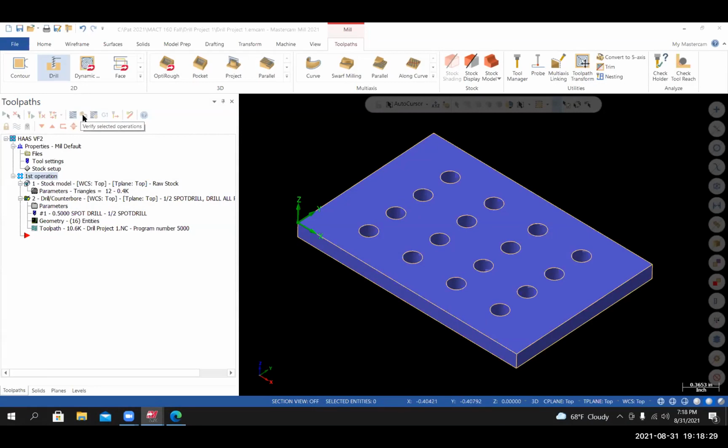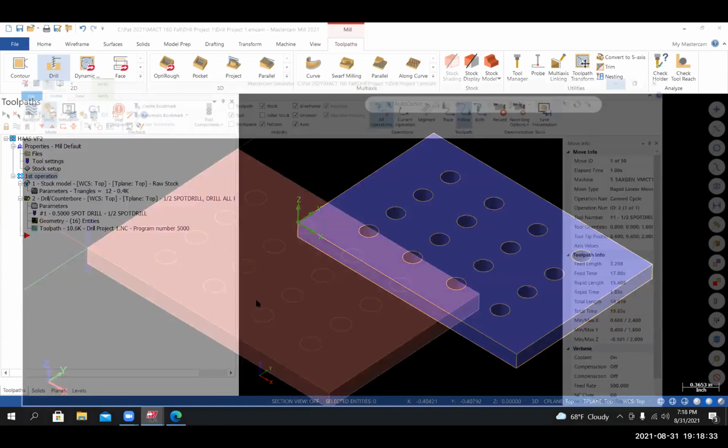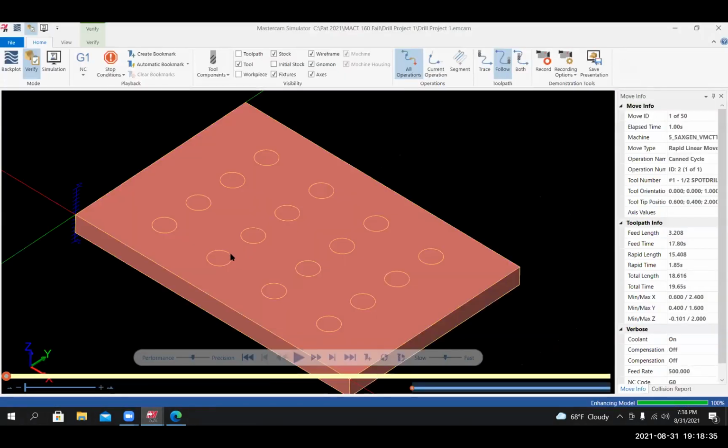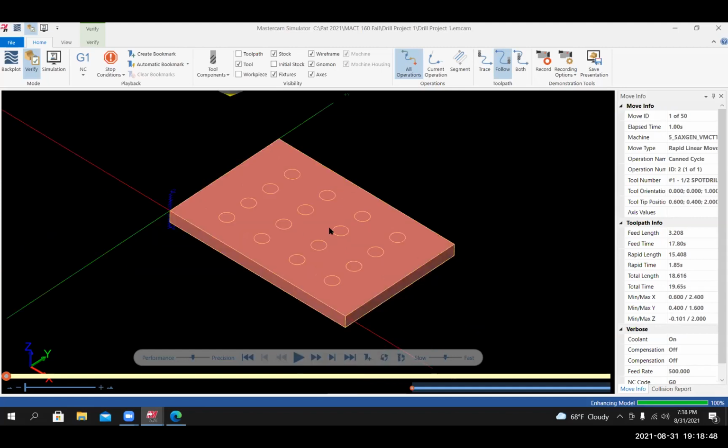If you hover over it, it says Verify Selected Operations. Gotcha. And it's going to open up another window. It's going to look very similar to your graphics inside of Mastercam, but there'll be some different tools that we can use. So on my screen, you see Verify opened up, and I maximize my screen.